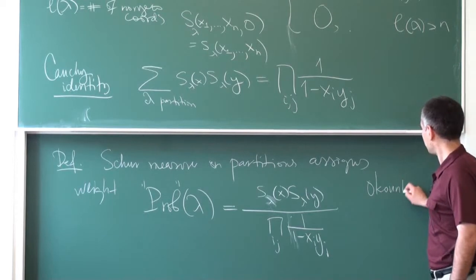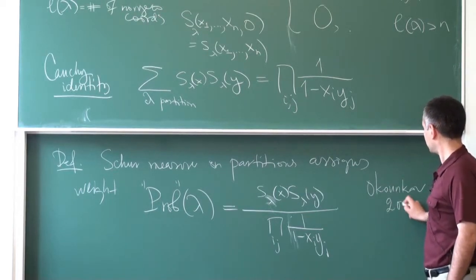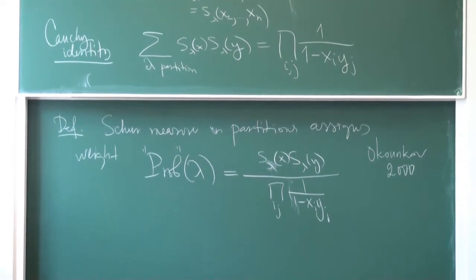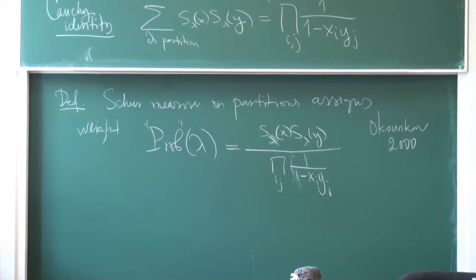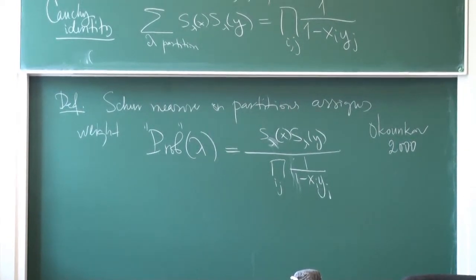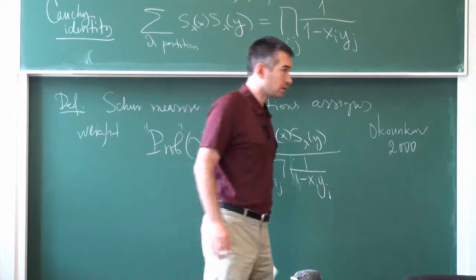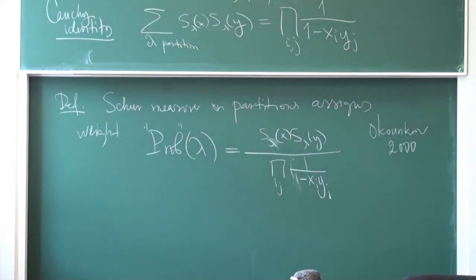The definition itself was given by Andrei Okounkov in 2000, generalized in certain other examples of measures on partitions, the Plancherel measures that I'll talk about, and the Z measures that are related to the material of Grigory Olshanski's course. And they realized that this is really a useful general notion that one can deal with, and it's been very popular and successful. Now how to relate this thing to what I talked about yesterday.